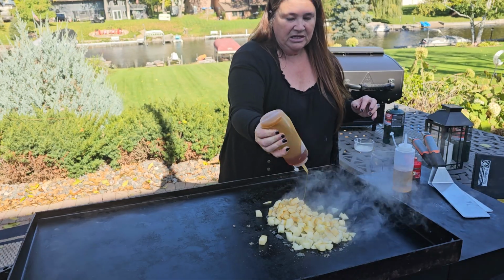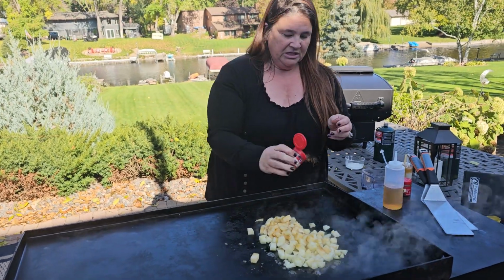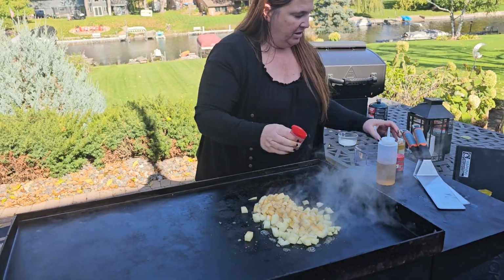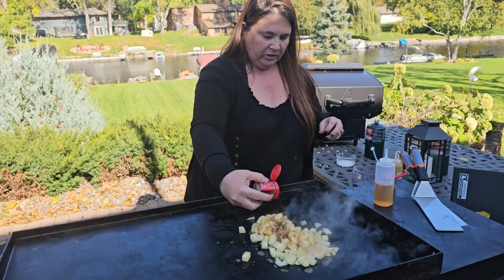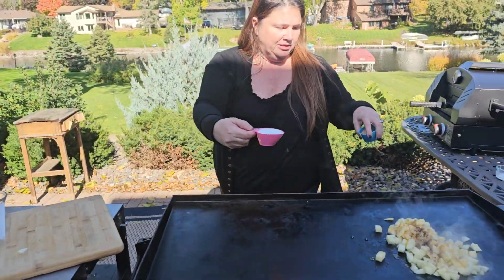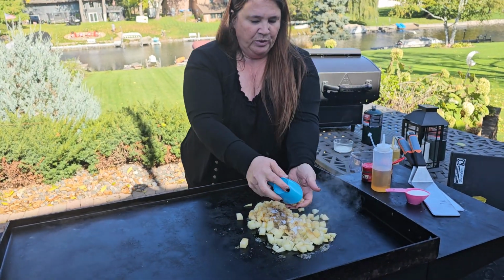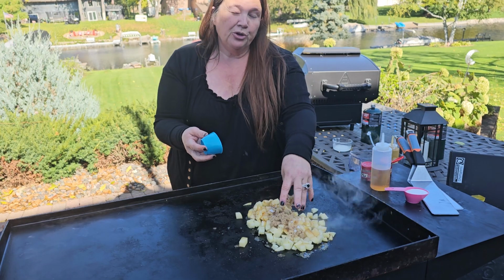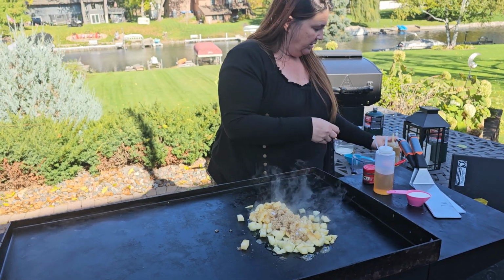And then this is just honey. I'm just doing a couple tablespoons of honey. I'm going to hit the apples with a little bit of nutmeg, a little ground cloves, and then we're going to do a little bit of regular sugar and a little bit of brown sugar. You want to make these a little bit sweeter. And the brown sugar adds more of a caramel type sauce.